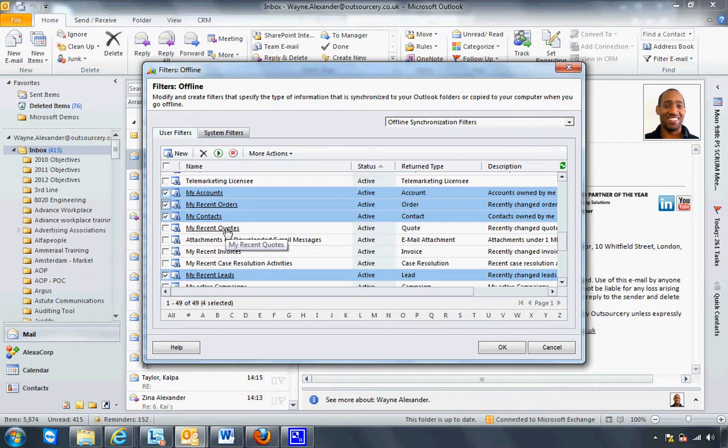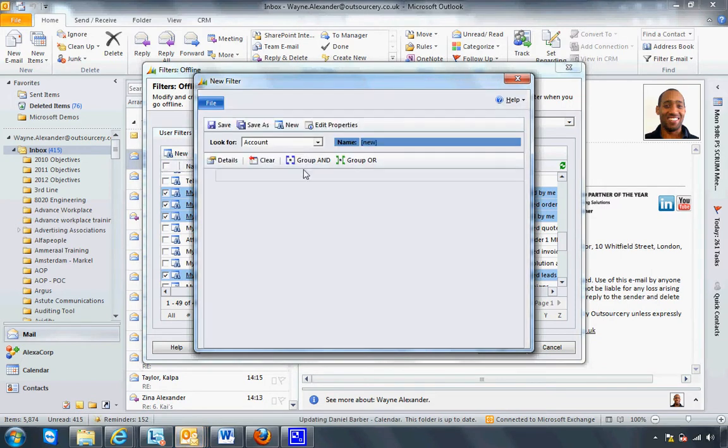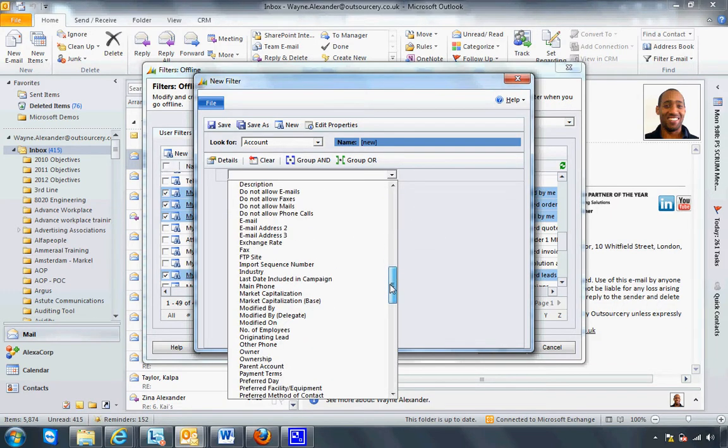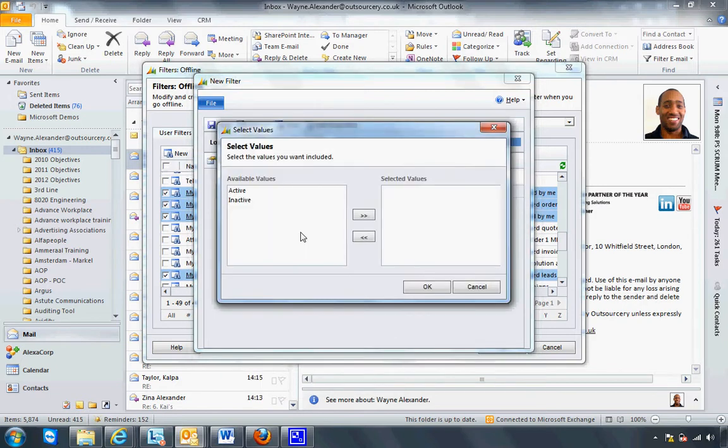You can create a new filter by simply clicking on new, and as an example here, I'm going to tell the system, silly example, I maybe want to pull down all of the accounts that are based in London.